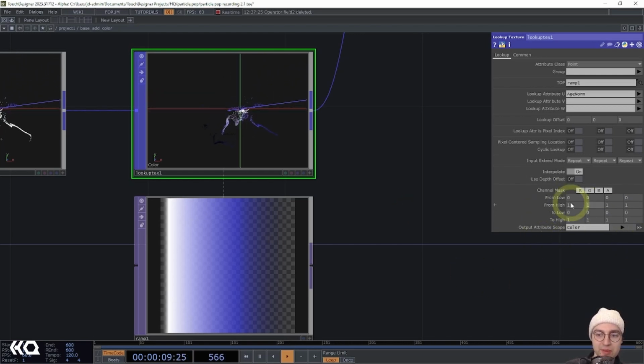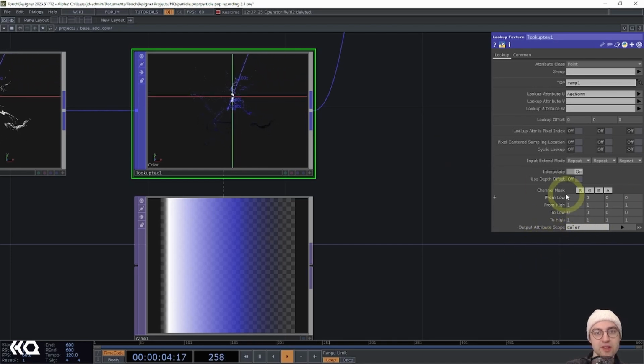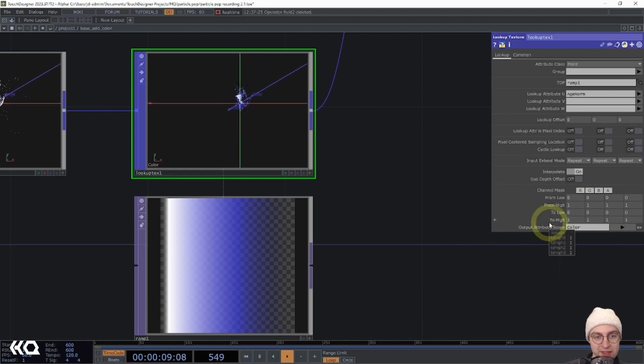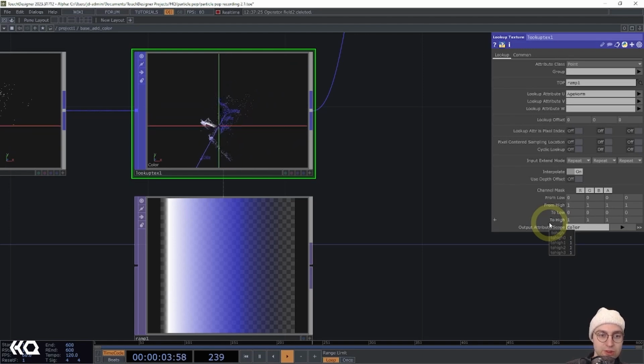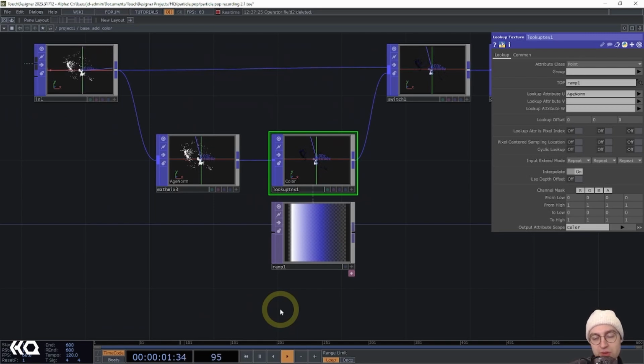Once again, we have the ability to set our output attribute scope to whatever we want. So this doesn't necessarily have to be applied as a color attribute. It could be any number of things. But in this case, we're just using it to assign a color to each one of the particles in the system. So again, we're not doing this within the feedback loop where the particles are generated and modified, but we're doing this as a post-processing step where we're adding in color, still based on an attribute that is contained within those particles.